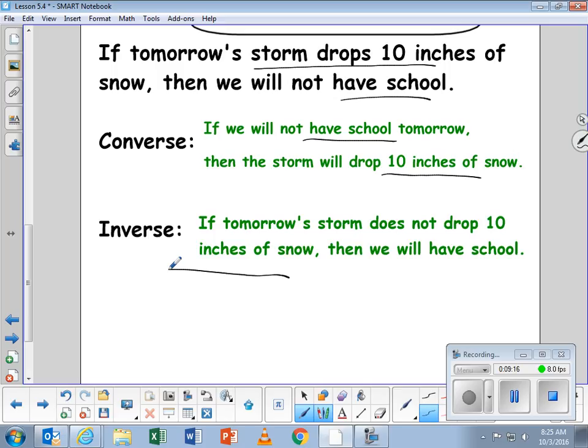Okay? It's possible that the power went out tonight. It's possible something happened with the water system and all of a sudden we didn't have clean water here tomorrow. So there's a lot of possibilities. Paul? I was going to say, well, if something happens directly at school today, that affects us not having school tomorrow. There you go. That could happen also. Something could happen in school today that directly affects tomorrow. So the point I want to get at, help me remember, what did we say about the converse and a conditional?